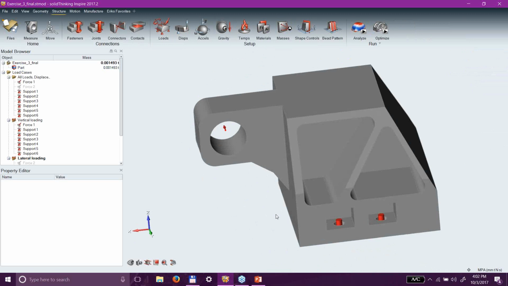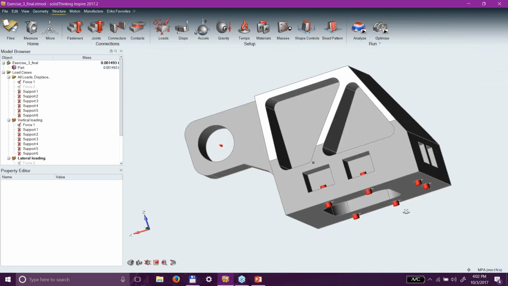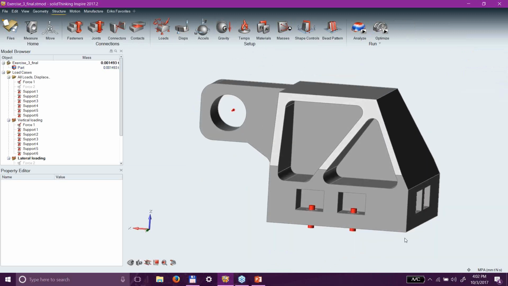But to be able to optimize this part, I need to make sure that my geometry is in the best shape possible to optimize, and this is not. If I were to optimize this, it would be the equivalent of a sculptor picking out a statue and carving another statue out of it.